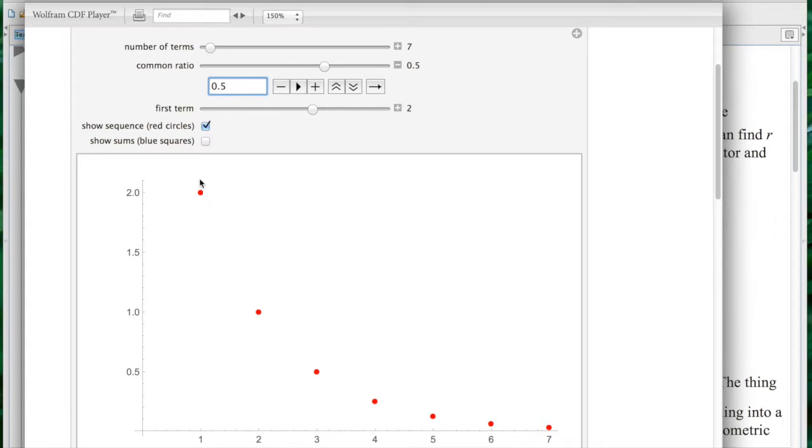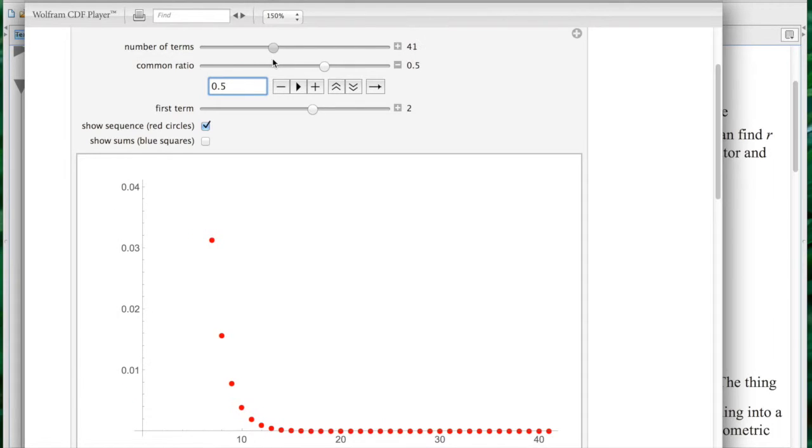Okay, well all of a sudden we see that the geometric sequence is decreasing. We start at 2, it's divided in half. From 2 to 1, 1 is divided in half to 0.5. 0.5 is divided in half to 0.25, and so on. So this is dividing the previous number in half for each successive iteration. Okay, so we will look at what happens when this happens for many terms. Obviously, this is going to approach 0.